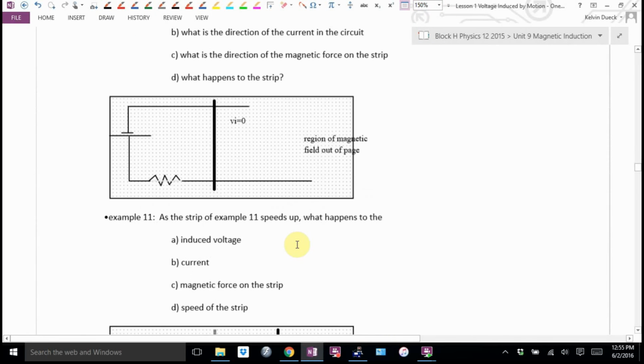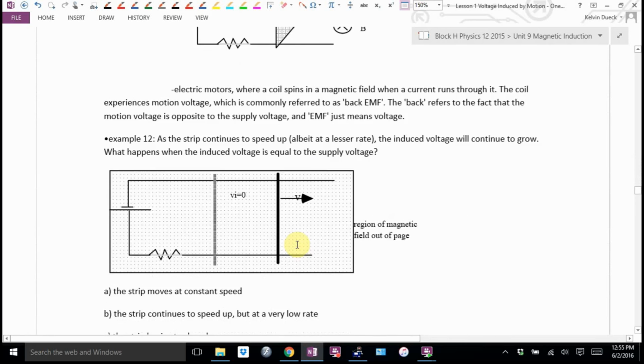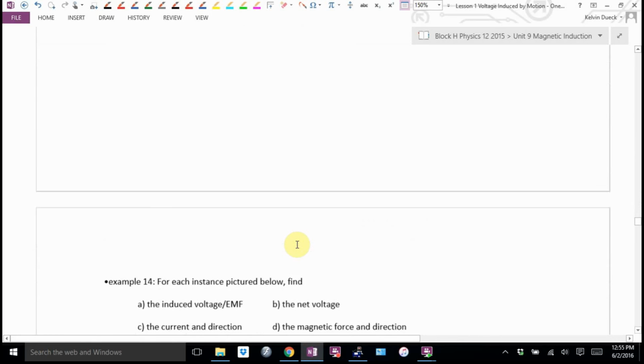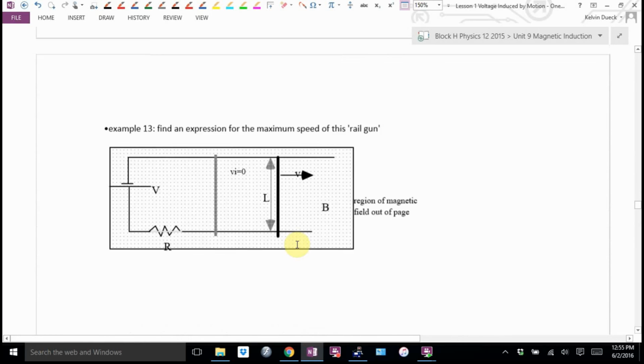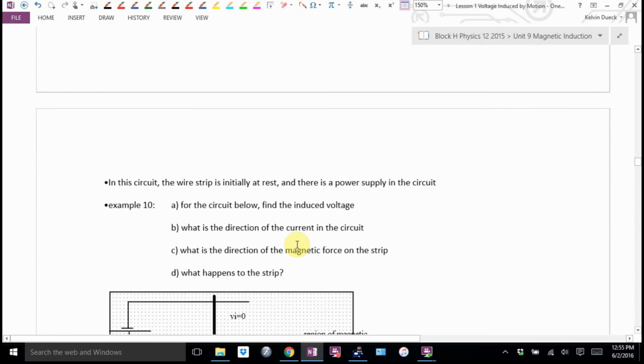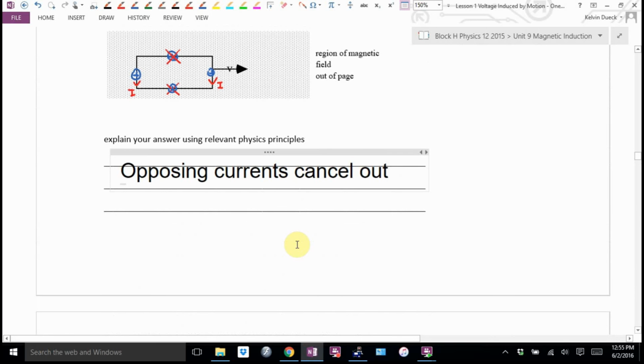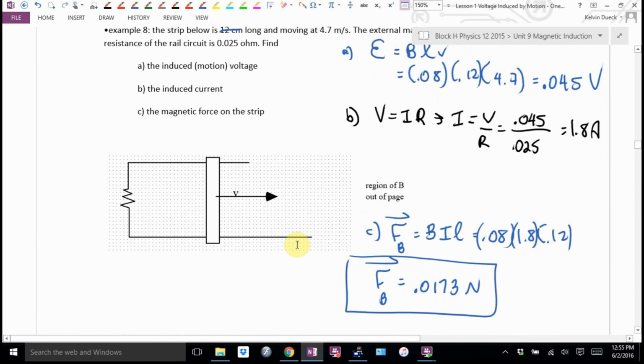Yes? Quick, money. How many more am I going to get done today? Ooh, a few more. Okay. Then he thought for a bit and he said, okay, if moving the wire will create a voltage, what if I supply a voltage? Will that move the wire?